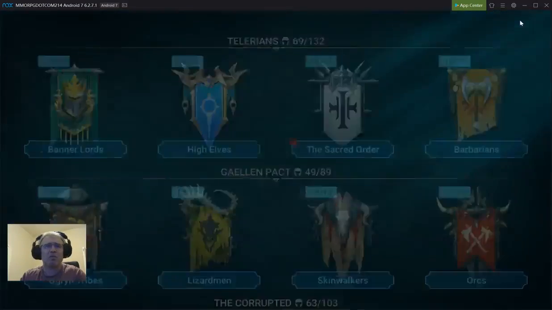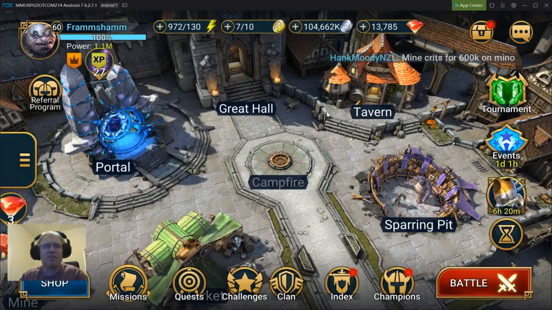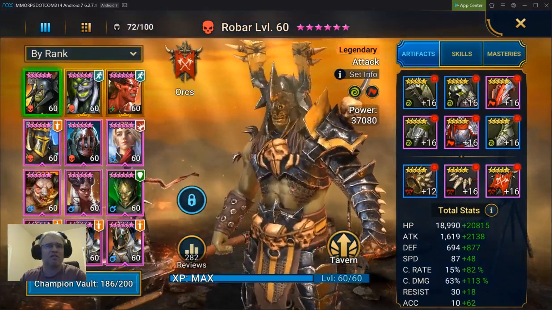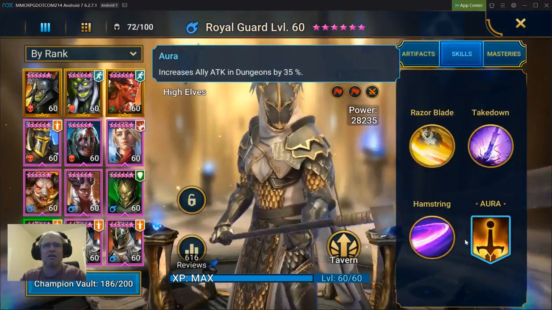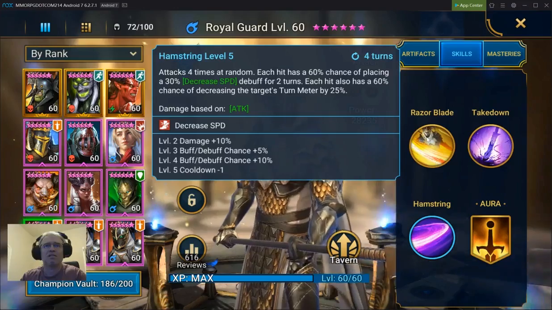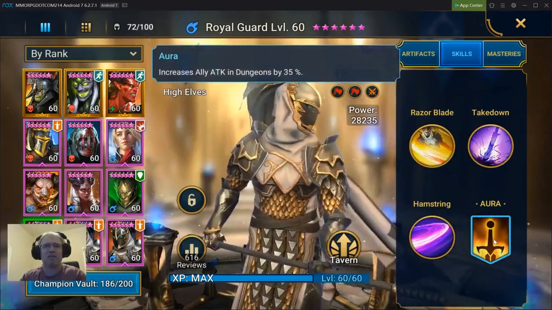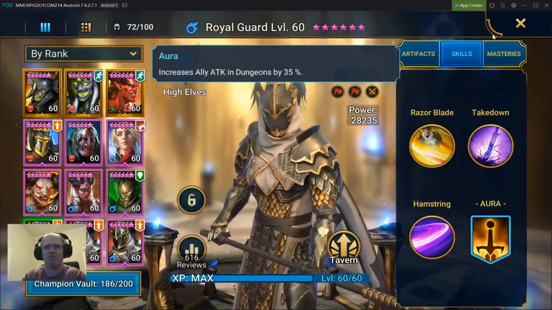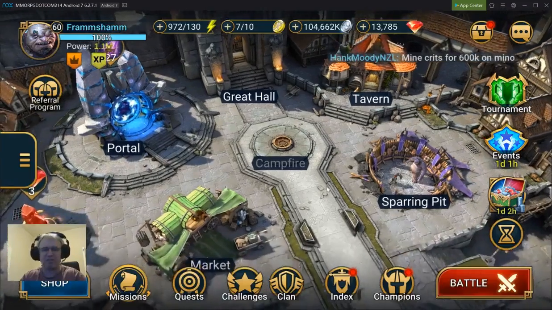Let's take a look at what you get when you ascend him. I believe it unlocks his leader skill. Let's look at one of mine. It does not say. I believe that's what it is. I believe this leader skill will unlock once you ascend him. I can't really tell you 100% because all of mine are ascended.